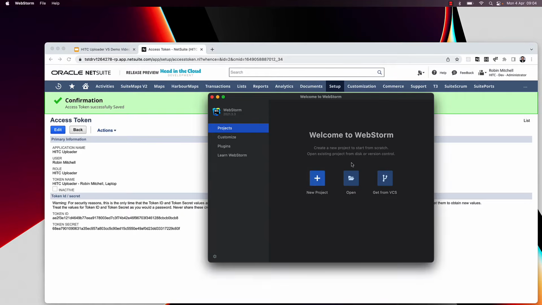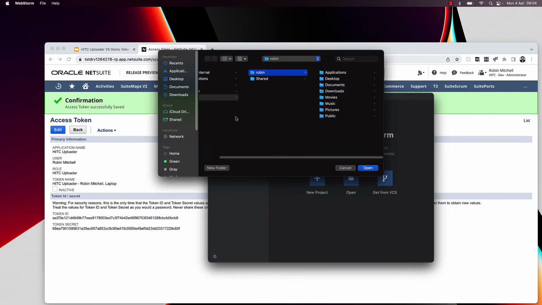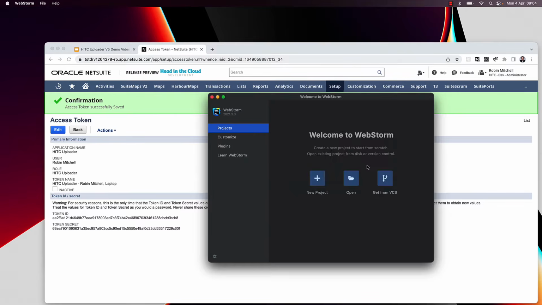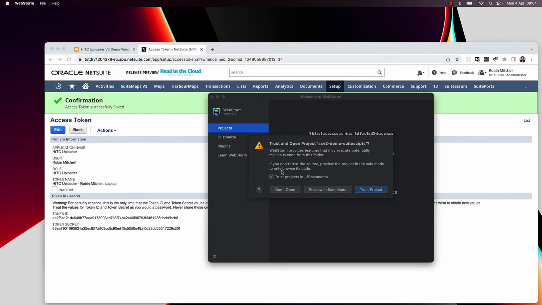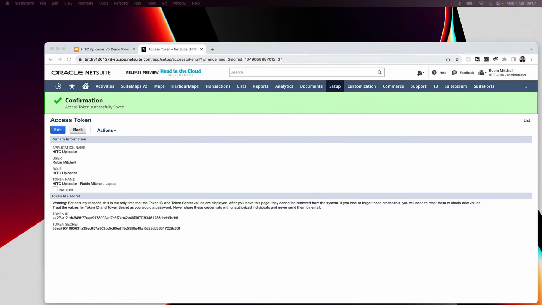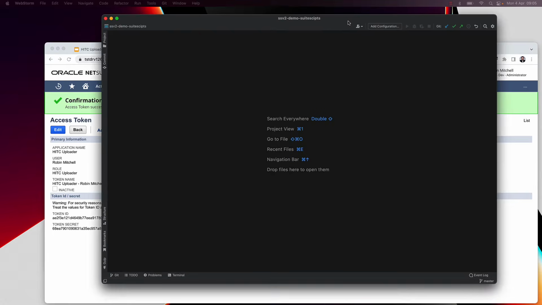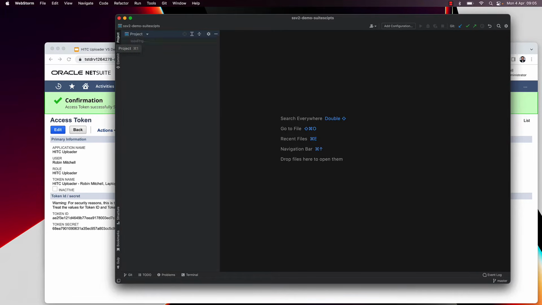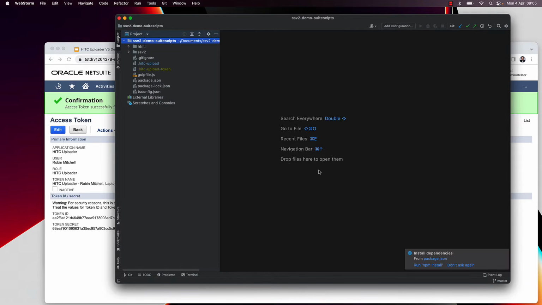Okay, so let's go ahead and open up our code folder in WebStorm. So I put it in my documents, so here it is. And I do want to trust things in my documents folder. So here we are. Now let's first take a look at what we have.